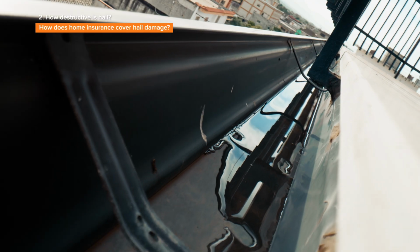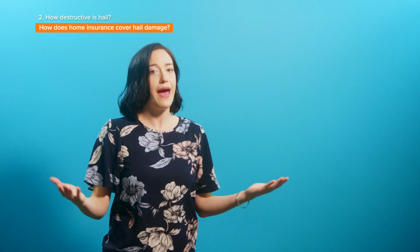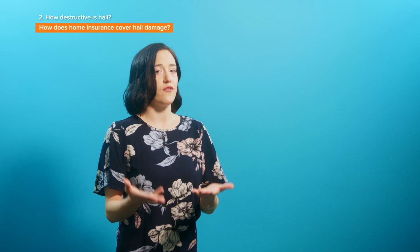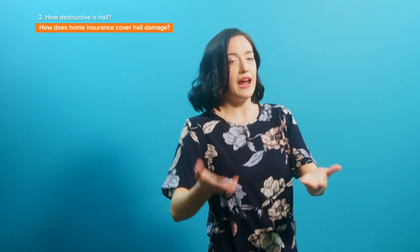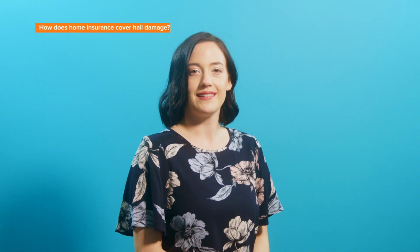Anything else on your house that's exposed to the open sky is at risk from hail damage too. Eaves troughs, chimneys, satellite dishes. Hailstones can tear through any of them if the storm is powerful enough. And that is assuming that the hail falls straight down, which is not likely to happen. Hailstorms often come with powerful winds, driving hailstones sideways and obliterating siding and windows. Anyone who's experienced a severe hailstorm can tell you it is a harrowing experience.